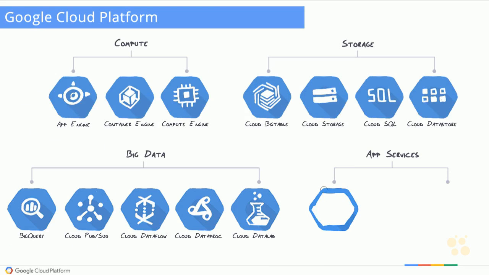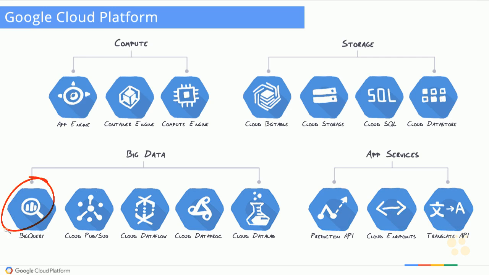So there's a brief look at all of the current big data options in Google Cloud Platform. We'll be covering BigQuery in this course, and we'll be covering all of these in a big data track coming out in the near future. Now let's take a look at app services, and this is really going to entail APIs and endpoints. There's a lot of APIs, and they're all very easy to work with in Google's Cloud, and we can use them to enhance our applications.